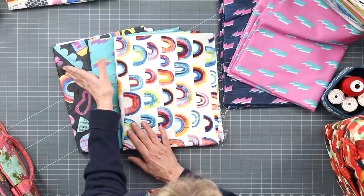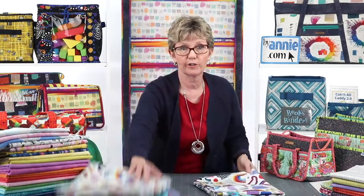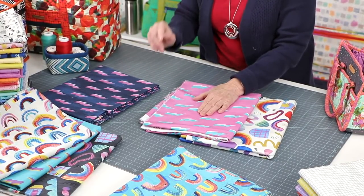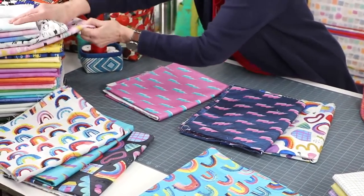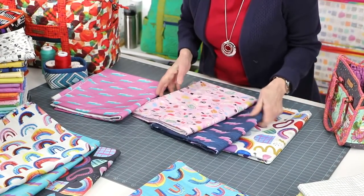We figure these bins are often going to be displayed on a shelf together, so having something in between to break up really busy designs really helps. We also usually consider the scale of the fabric - using a larger scale print for the large, a more medium one for the medium, and a smaller print for the small. As you can see, there are lots and lots of options, especially when trying to make a coordinated set, and we try all kinds of combinations before making a final decision.